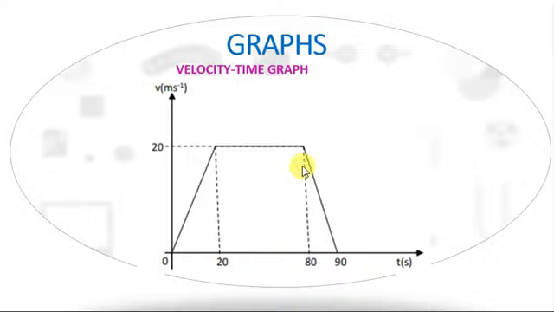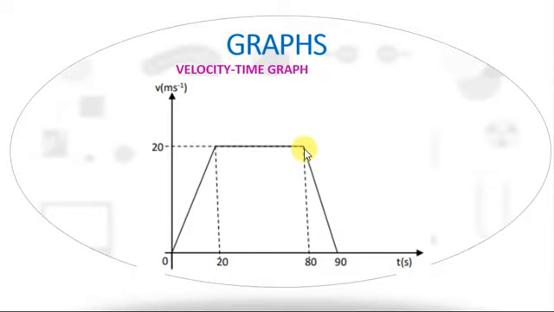So it decelerated uniformly. You can always put in the rate if you want to put it. You now know the speed is changing from 20 to 0. And the time taken in that point is 80 to 90, that is 10. Meaning it decelerated at which rate? 20 minus 0 over 90 minus 80. 20 divided by 10. That is 2, okay?